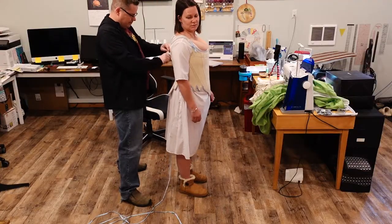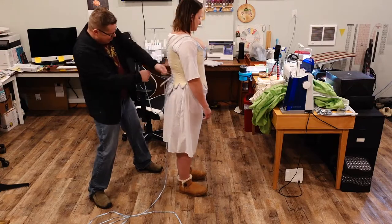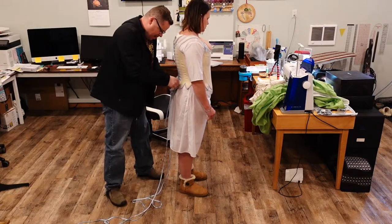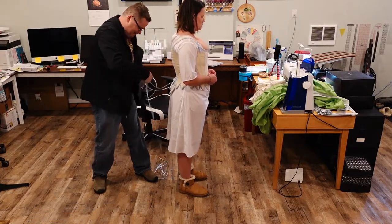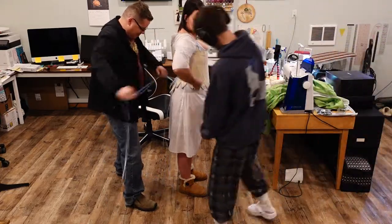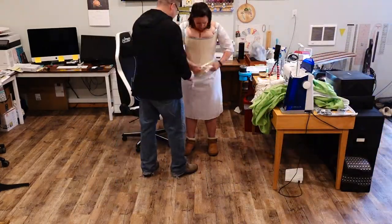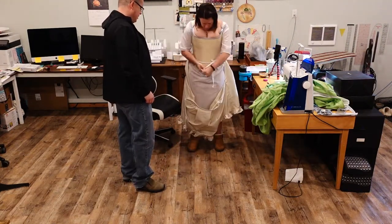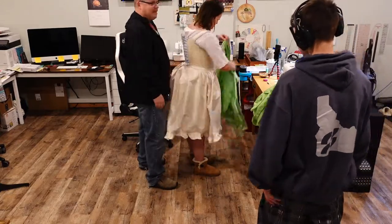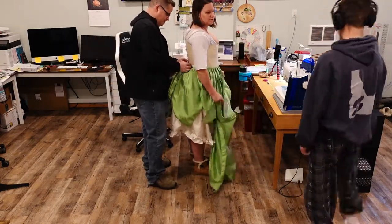Now it was time for a try-on. I was super thrilled once I got this on, but I have not quite figured out how to lace my stays down myself, so Todd comes in and does it for me. He looks like he's really reefing on my stays here, but he's not. This ribbon is super slippery, so until I replace it with some proper lacing cord he has to hold it really tight. After the stays came my bum roll and then the under petticoat, which really isn't an under petticoat because it's not under the stays. And then this is the over petticoat I made with the leafy looking skirt and then the gown.